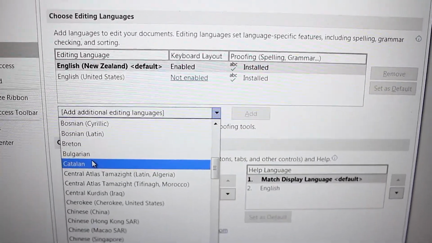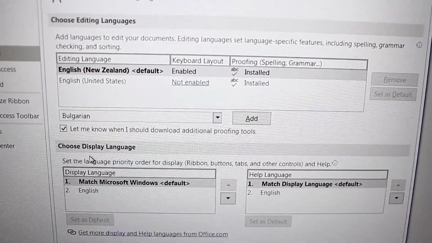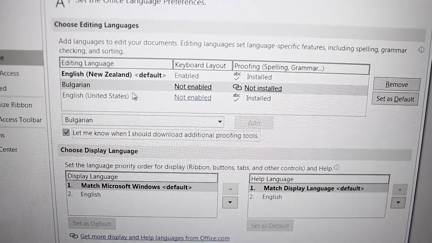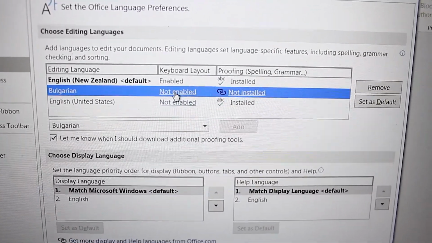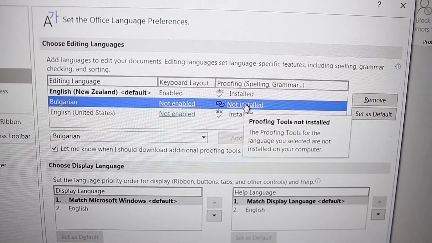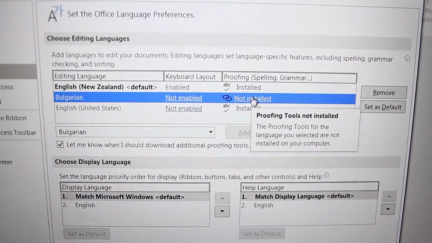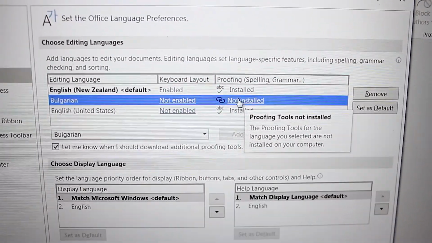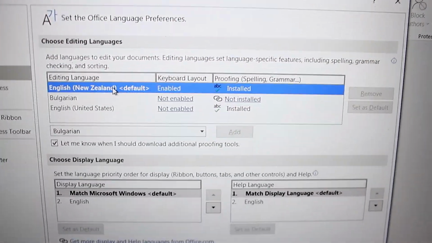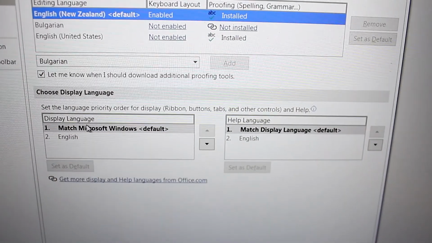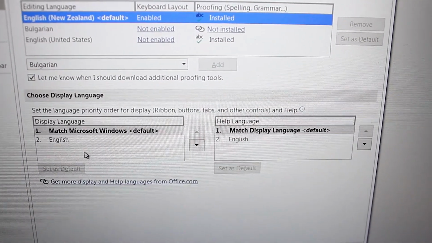Let's go Bulgarian. You add it and it's there. And from there you can enable it, or you may need to install it if your computer doesn't have it. But that is something that you can do. For me though, I usually just run with New Zealand English. You can also change your display language. Okay?